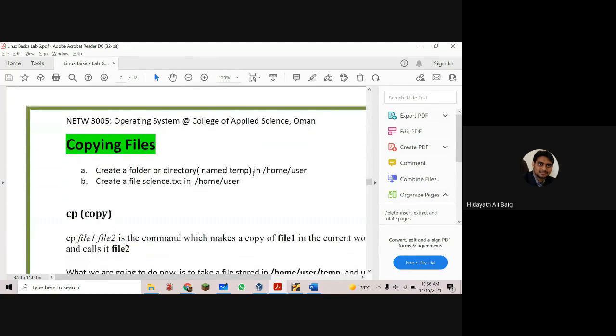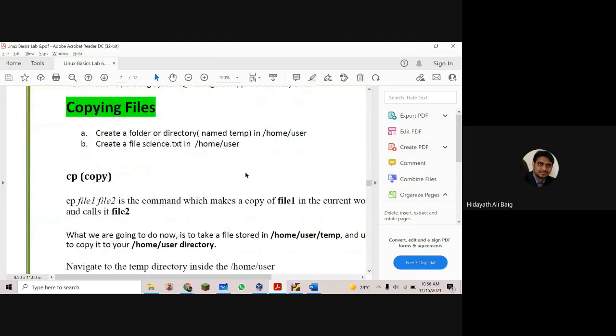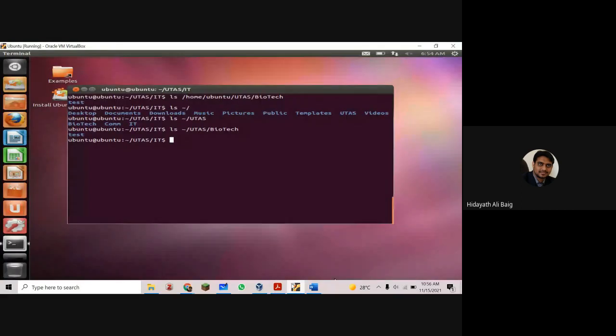Okay, now copying files and folders. There are different commands for creating files and folders. From time to time, I will give you different examples. Now I will show an example to create a file. Now we are in IT. There is a command called touch. Touch is the command for creating a file. I just want to say touch operating system os.txt, the name of the file. So it is creating the file. When I say ls, see, one file is created, called os.txt.